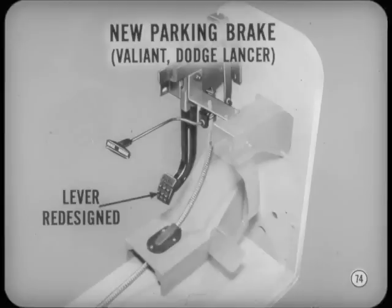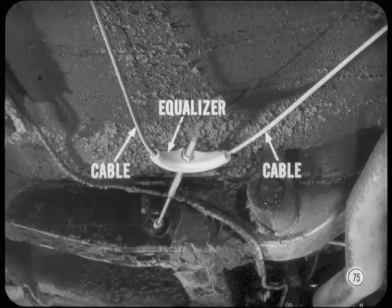But there is a new parking brake on the Valiant and Dodge Lancer. The lever and release are entirely new. The lever's been redesigned for easier application. The cable is routed directly to a cable equalizer and doesn't enter the engine compartment. In addition, the ratio bar has been eliminated. Right and left parking brake cables attach directly to the equalizer cable. The parking brake adjustment is made at the equalizer.